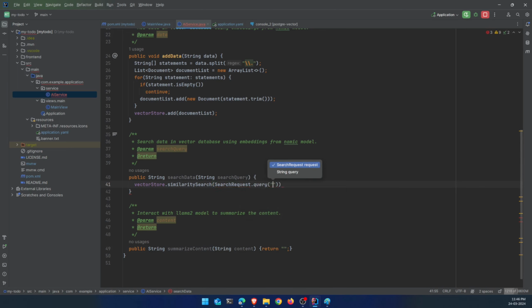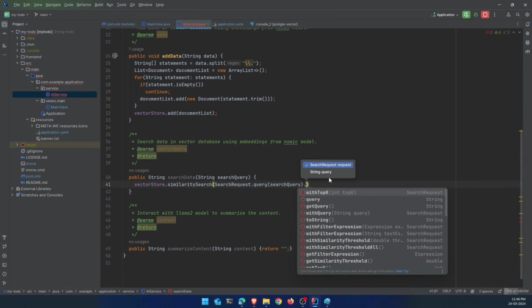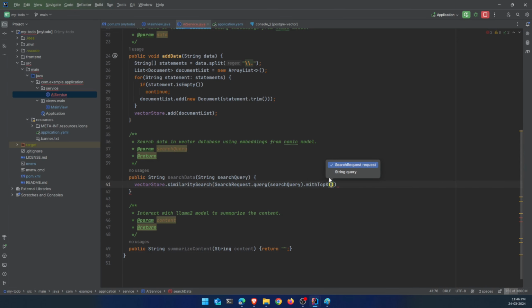It will give you more options. So in the query we just need the search query, right? It gives you more options, like how many results you want. So let's say I want 5 results, so the top 5 closest results will come up.